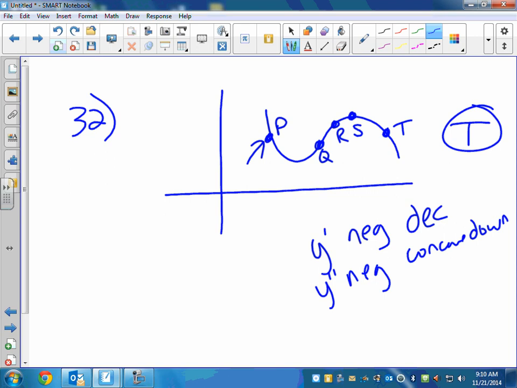Make sure that you look at 38. I can help you on Monday before school if you want to come in early. 38 describes the motion. That's the one I did on the board back there. There's a good chance you're going to have a question like 38, relating velocity and acceleration to the motion of a particle, on your test. So make sure you look over that one. Also remember that all of your homework is due on Monday. We also didn't talk about mean value theorem, but it is on that review. Number 37 is a mean value theorem question, so make sure that you look at that. The end of 37 is crazy, but A and B on 37 are not crazy.